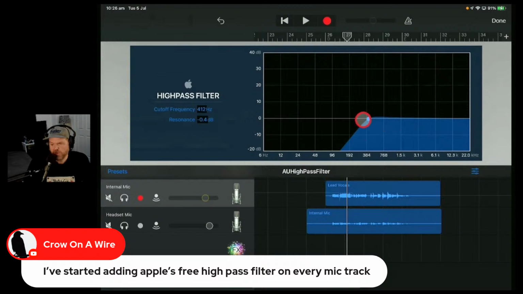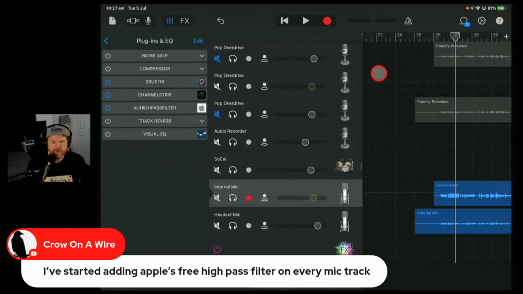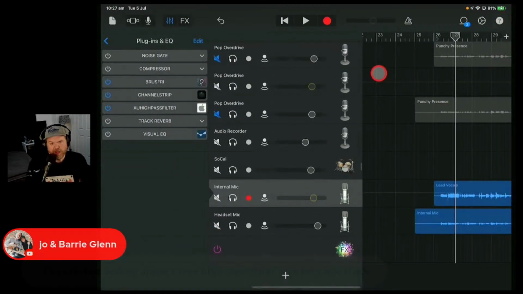So this means only stuff above there is going to come through. So if this is a vocal track, you shouldn't have any sounds that are that low down. You should only have stuff up here. So if you're living on a busy road, you got like truck rumbles, or you got like vibrations, or you got that horrible low 60 cycle hum that you get sometimes from like being near a microwave or being near a Wi-Fi router. Yeah, use this. That's going to get rid of that low end noise quite nicely. So there you go. Thank you, Joe and Barry.